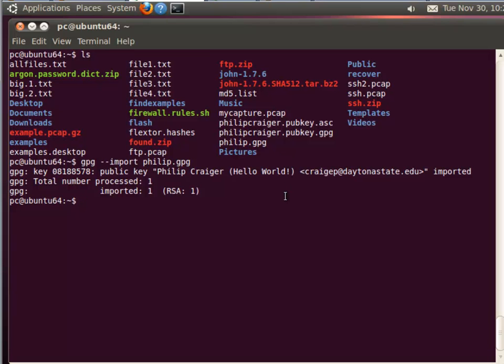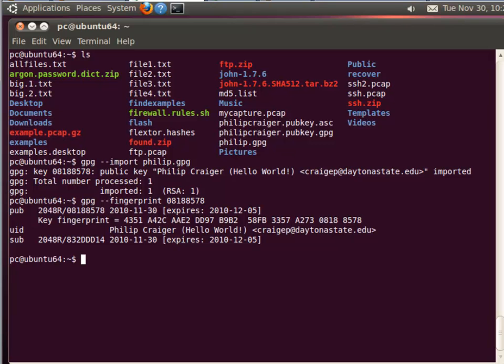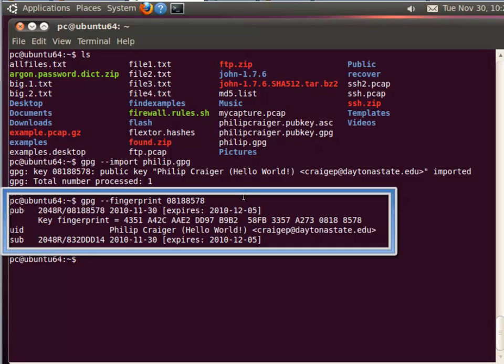Now if we want to check the fingerprint of that, we can type gpg --fingerprint, and let's use this time the unique identifier here. So 0818858, and this tells us more information.